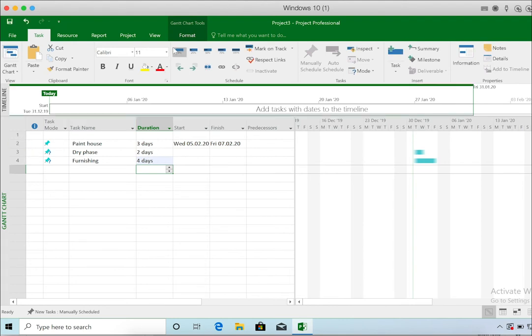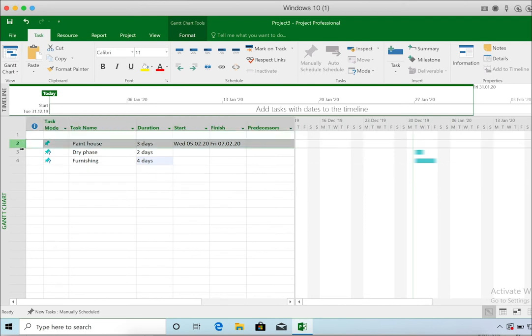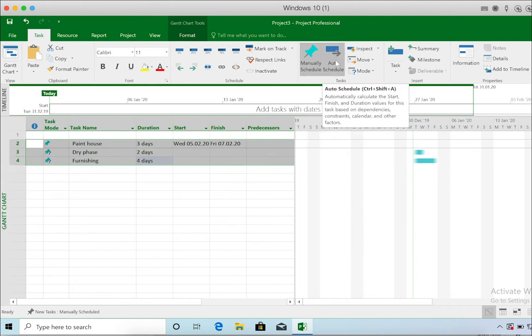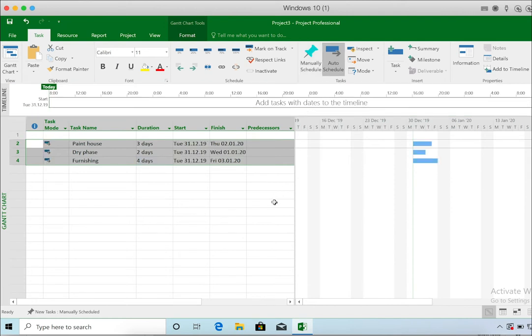So here now to demonstrate one feature of the task tab. These tasks are currently scheduled manually. I have another video where I go into the 2 different scheduling modes, automatic and manual. We want to use the automatic because we want Microsoft Project to automatically schedule the tasks for us based on the optimal schedule. So I have selected the tasks and I press auto schedule. And okay, now it has changed the start date. You see, because now it uses just today's date. Let's go for that now.